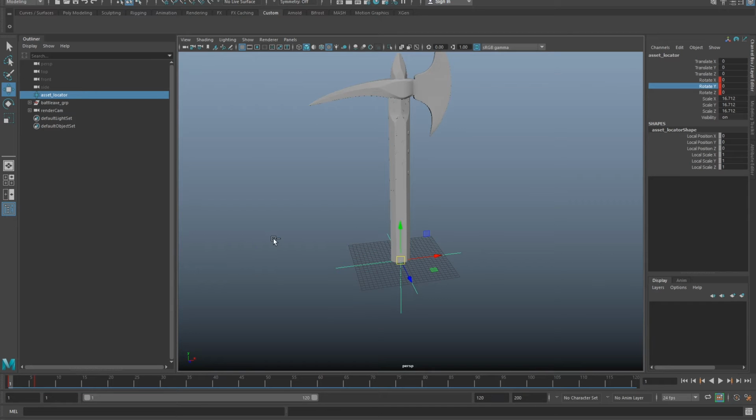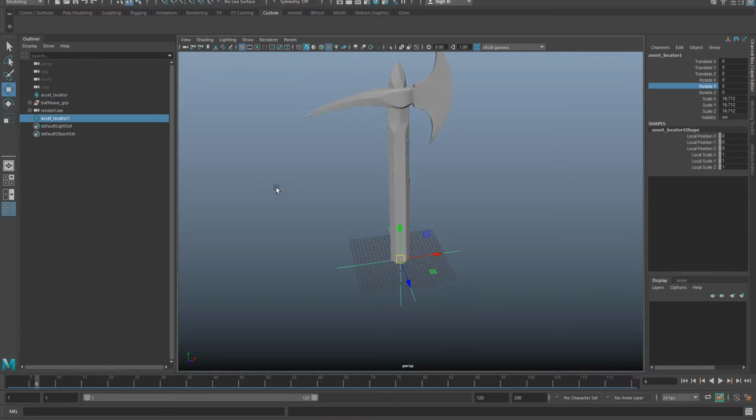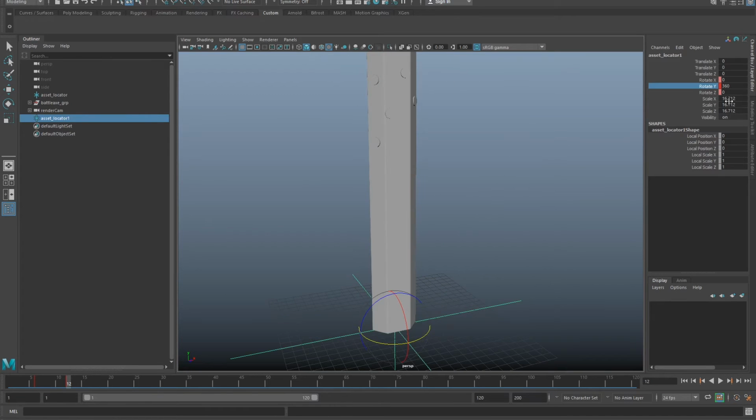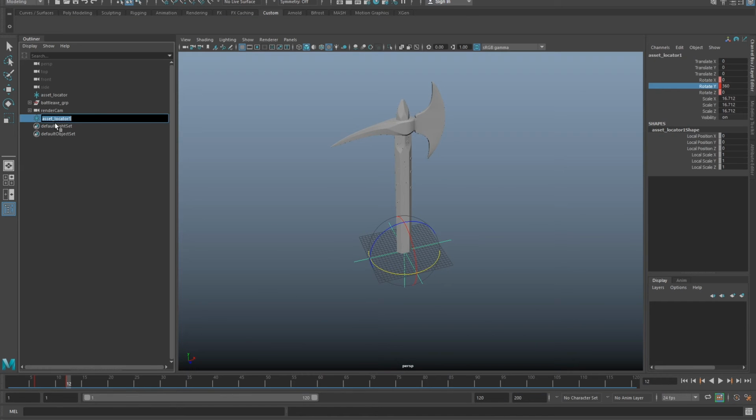Great. Okay, so now I'm going to select that locator, press Ctrl D to duplicate it, and now this one has no keyframes, but on frame 6, I'm going to hold Shift and press E and go to another 6 frames along. Do the same sort of thing. So put 360 in the Y, keyframe that. Because I scaled it up, it's got some history there, but I'm not really bothered about that. So I'm going to call this HDR underscore locator.